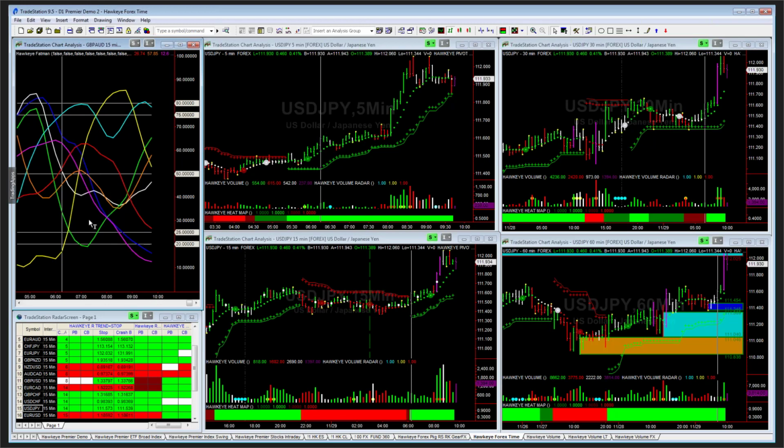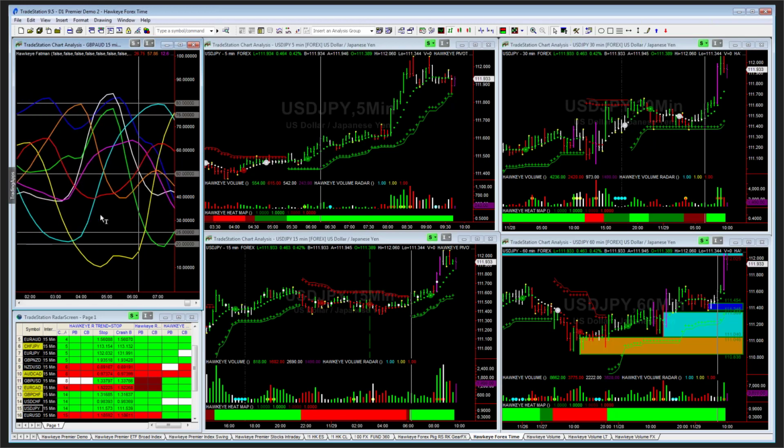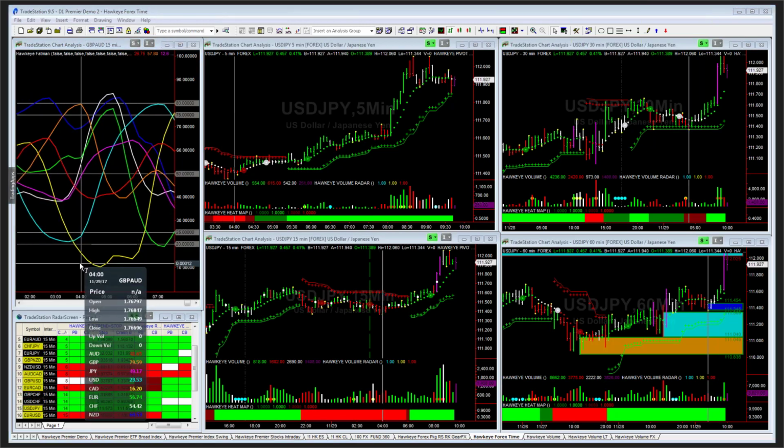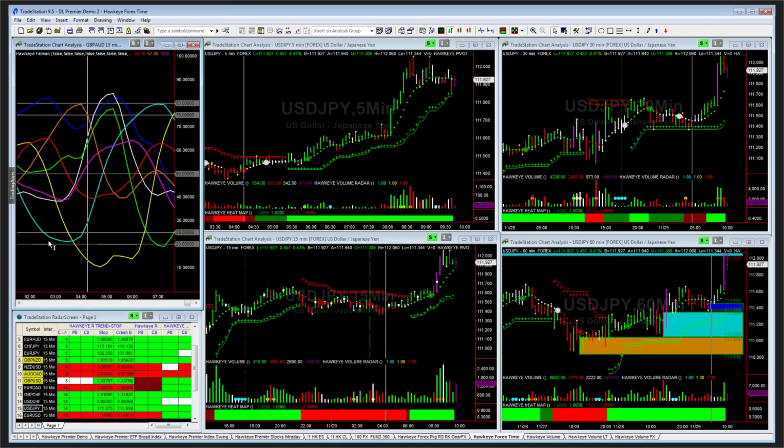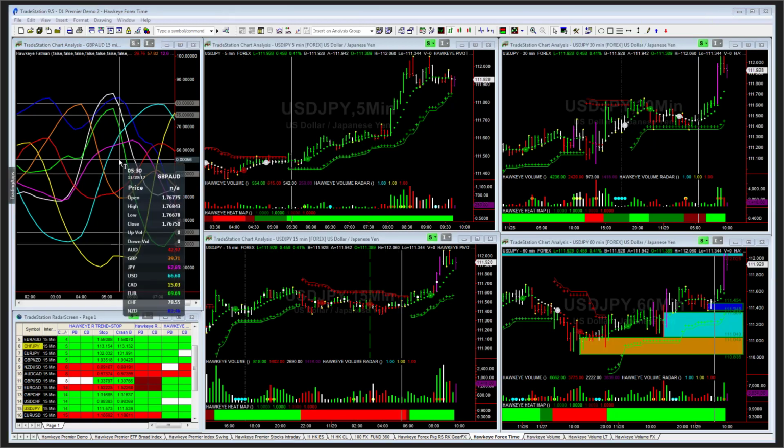And the 15-minute Fatman, again, right here is where your dollar has circled back and starting to come back with strength. But at that same time, the Japanese yen also is rising with strength. So this isn't a particularly attractive chart at this point. It's not until the dollar continues to go in strength and the Japanese yen starts to weaken that you're starting to see any type of a potential entry.